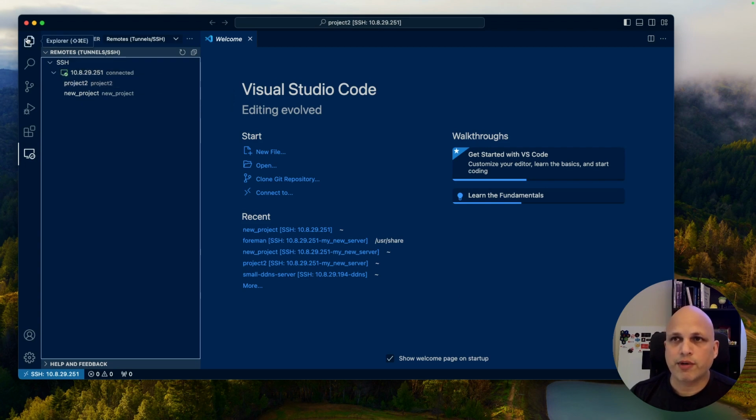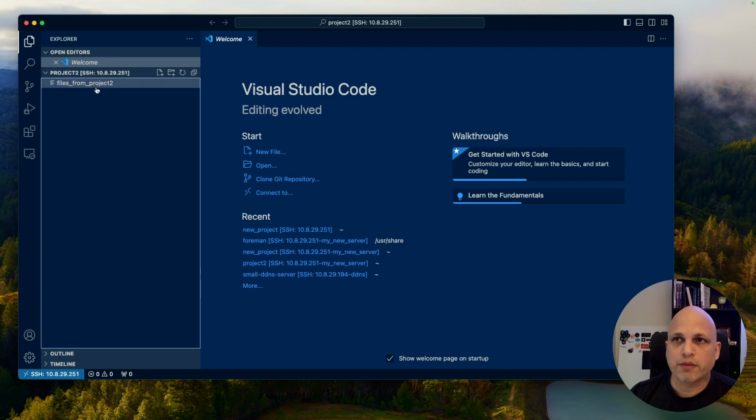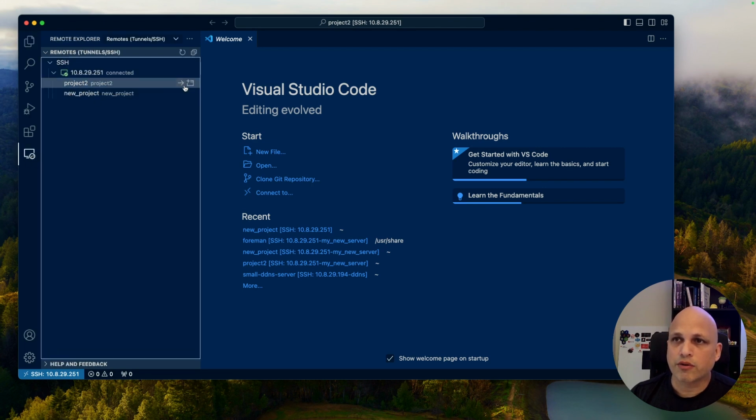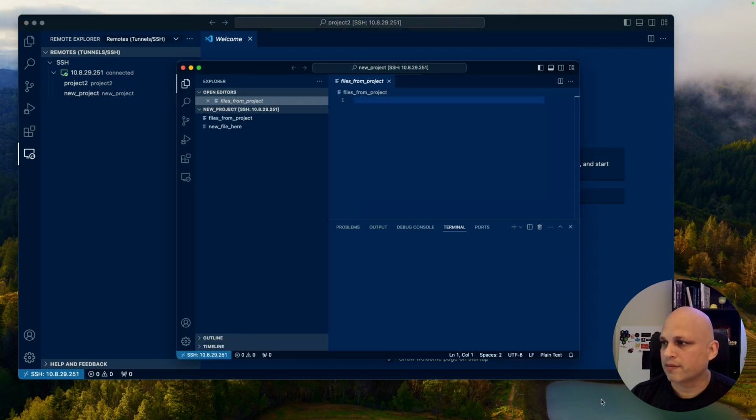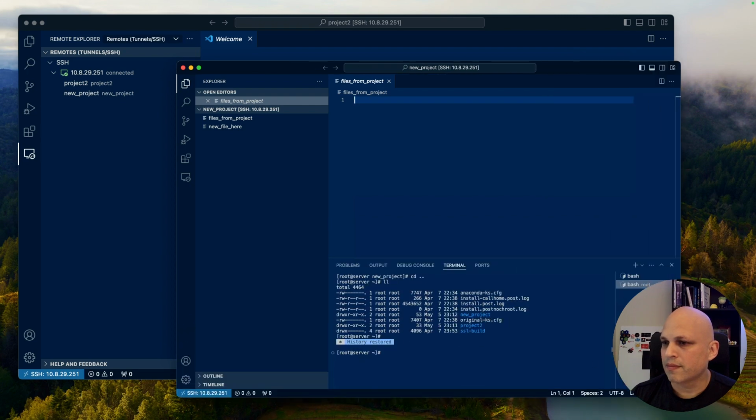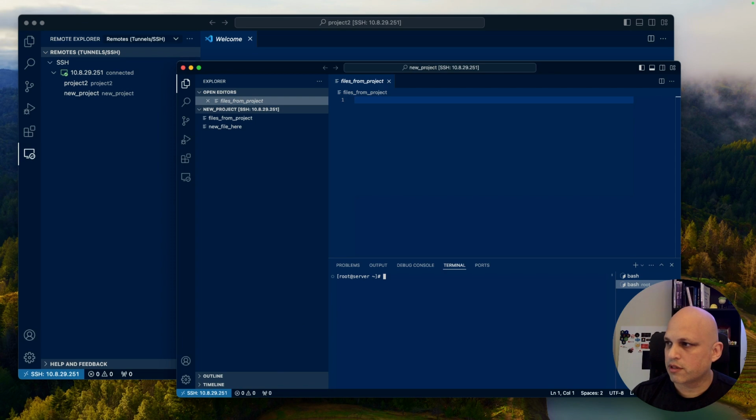Let's say that for any reason, I would like to be with both windows open together at the same time. So I have this one on my project 2. What I can do is click on this and check what will happen. Now I'm connected. Let me close some screens here. I'm connected. You can see the IP is the same at the bottom.